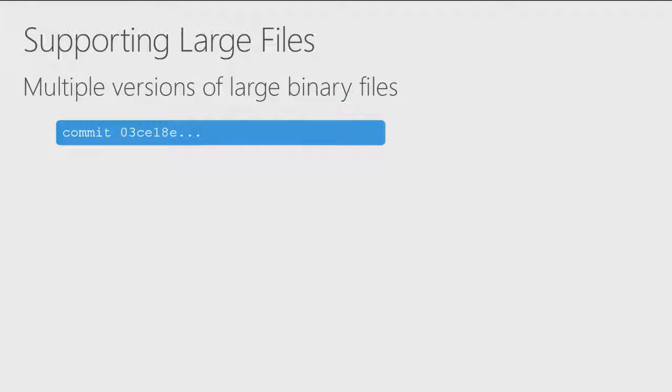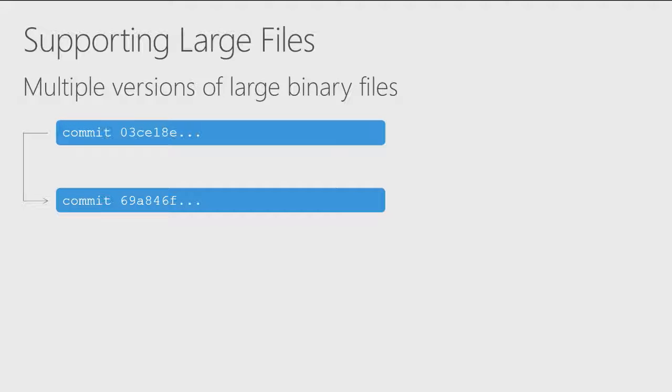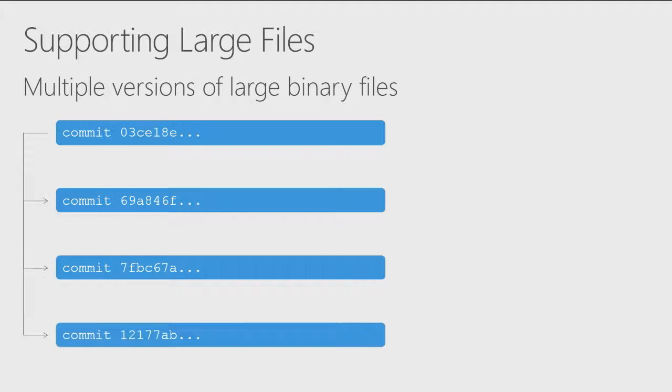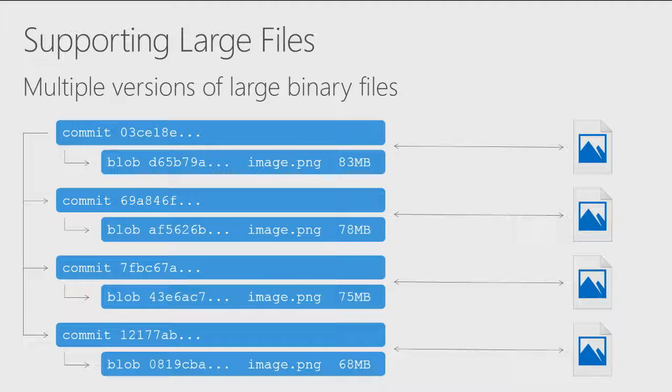That's because when I do a pull from Git, I'm not just getting the most recent commit. I'm also getting all of the commits that have ever been introduced in history and all of the files that go along with that. So even if I'm checking in a reasonably small PNG or image or game model, as I'm changing that over time, I'm bloating the repository. And every time I do that pull, I'm going to get every copy. So the best practice is actually not to check those binary files in.